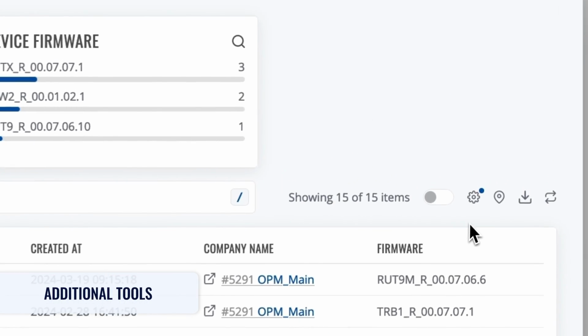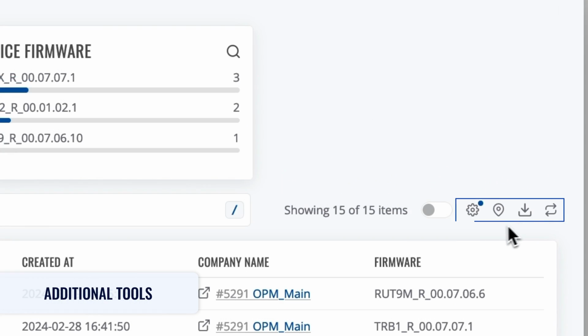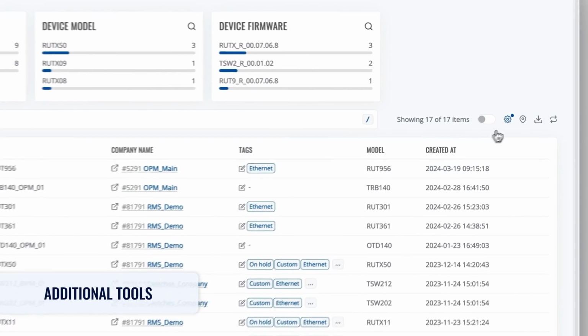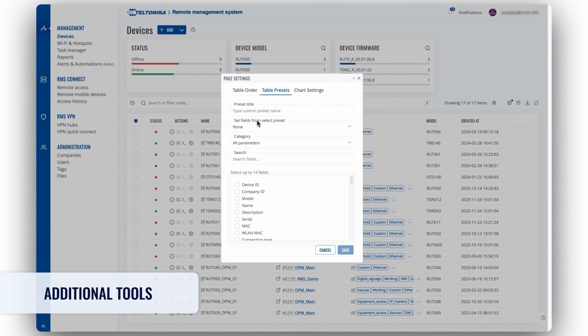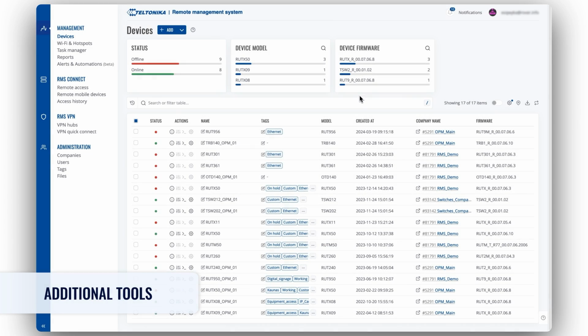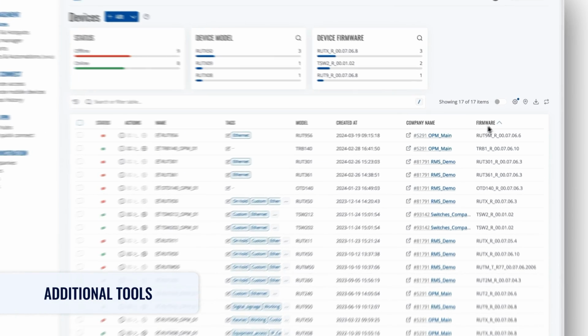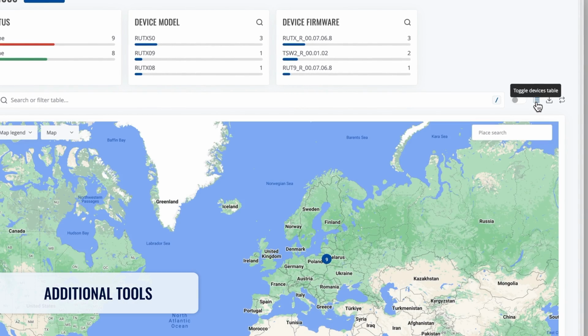At the end of the submenu, you can see a few more tools presented as icons that you should certainly not miss out on. The first is Page Settings. This tool lets you personalize the display of this page's dashboard and the widgets at the top. You have the flexibility to add, swap, or remove parameters to tailor this page's looks to your specific needs or preferences.